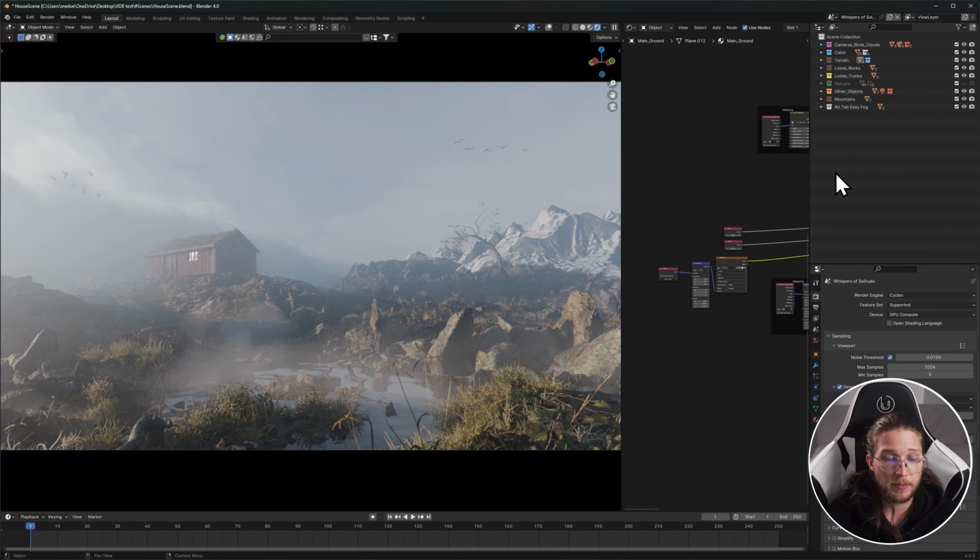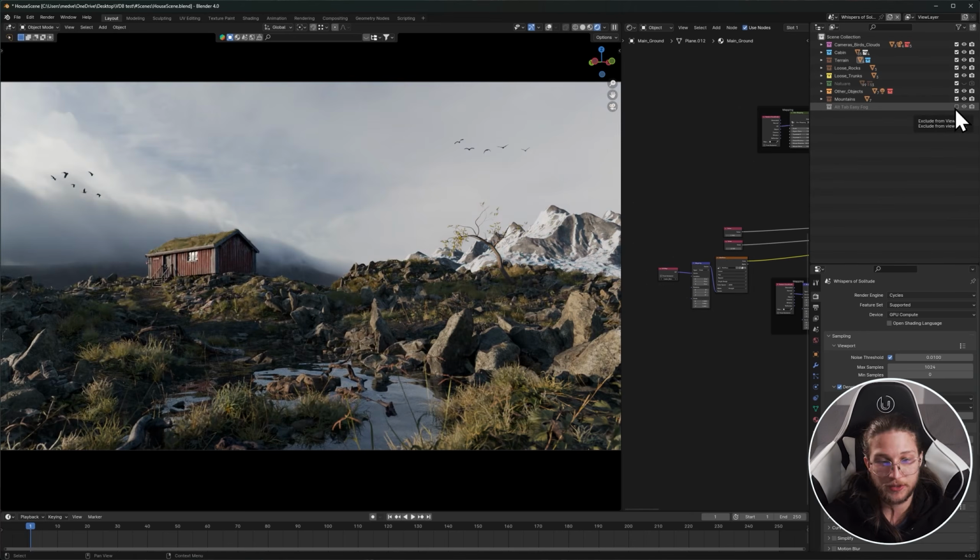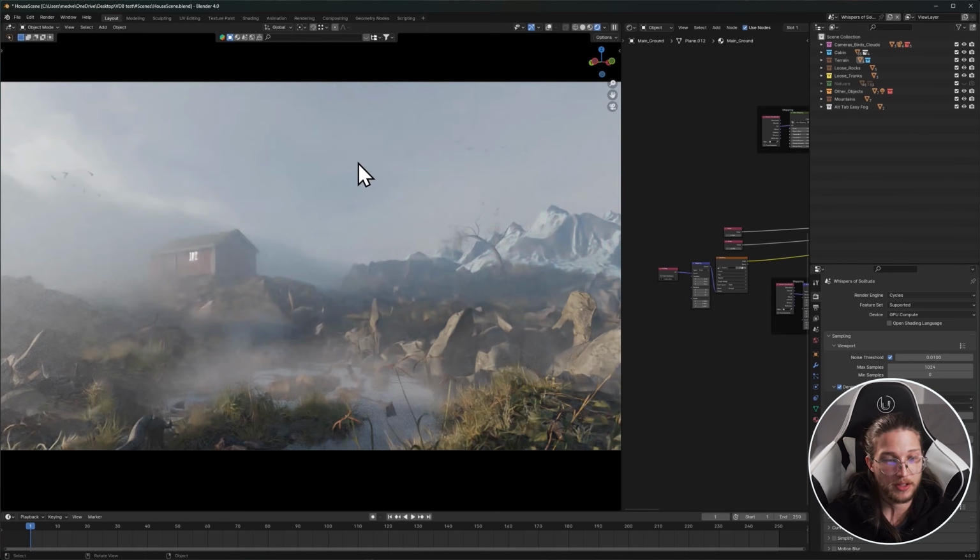Another thing I'd like to point out is that it's pretty smart for you to turn off the volumes when you're not using them. Volumetric lighting in general is one of the heaviest computing your GPU can do. So when you don't need the effects, it's pretty smart for you to turn it off. You can do so just by toggling the whole collection's visibility. This way, in the viewport, you'll get better performance. You'll be able to make more creative decisions on your scene. And when you want to make modifications to it, you can just toggle it back on, let it denoise, and you see the whole scene.